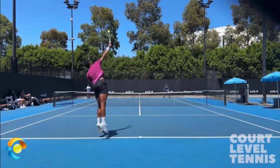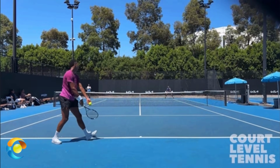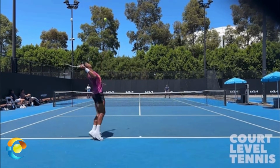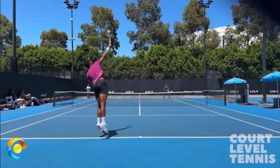When you toss the ball that high, which I would not recommend for recreational players, it becomes very difficult to time because you have to wait for that ball to drop. And as it drops, it accelerates. Very hard to hit the window of opportunity and hit the sweet spot. So you're better off tossing lower so that it forces you to swing fast and it's actually easier to time and to hit the sweet spot.